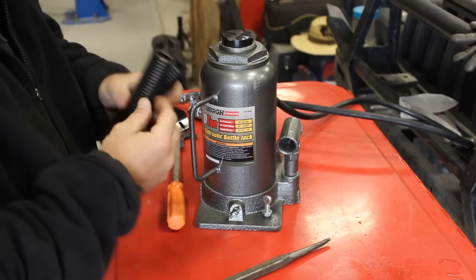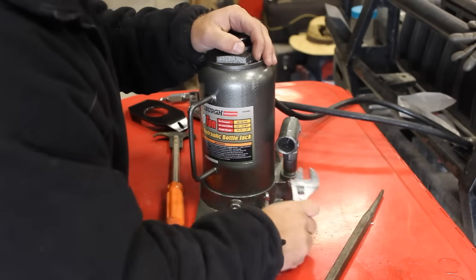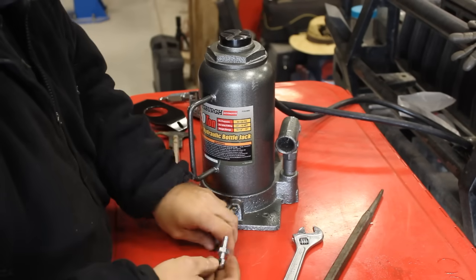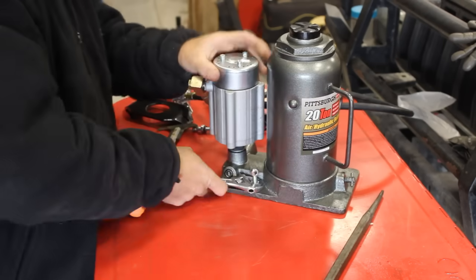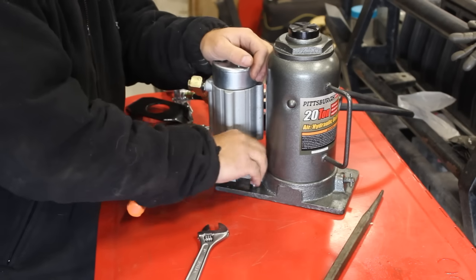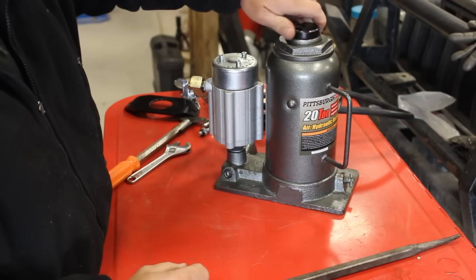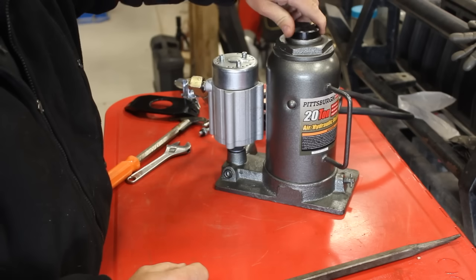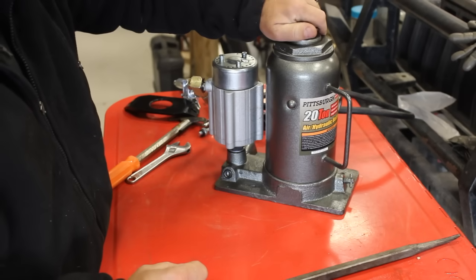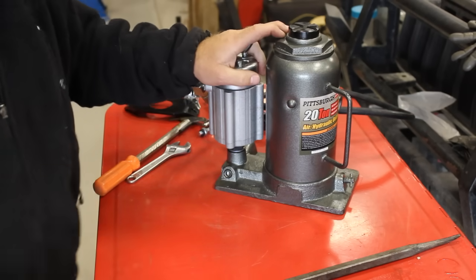Not too bad. Now we can remove these studs because we won't be needing those. Now just make sure that the piston extension is screwed in all the way, and we're ready to stick this back in that press.